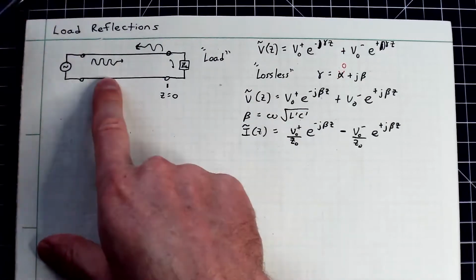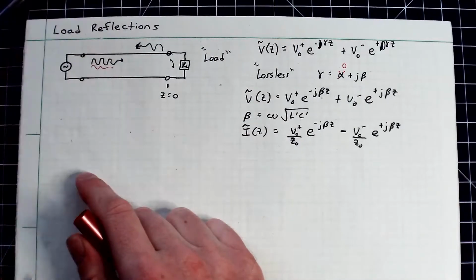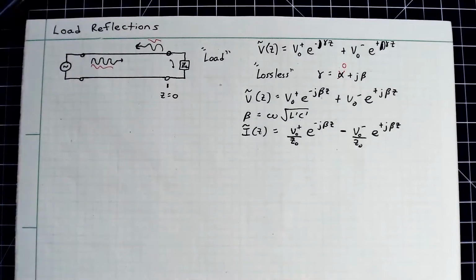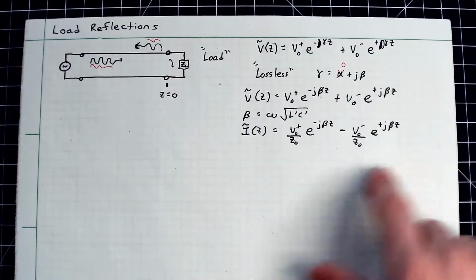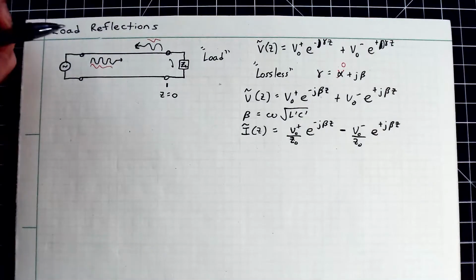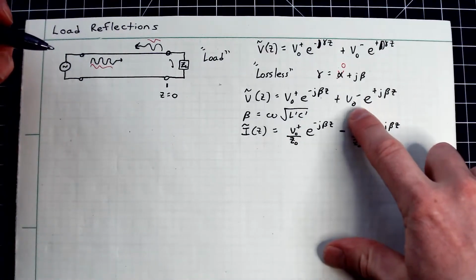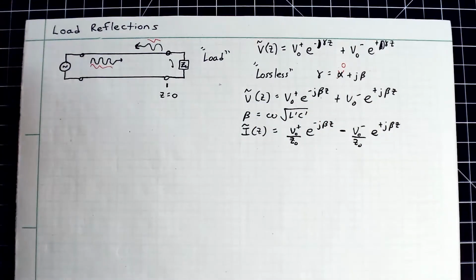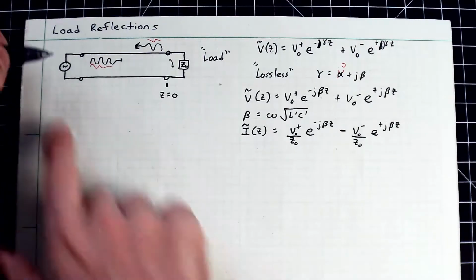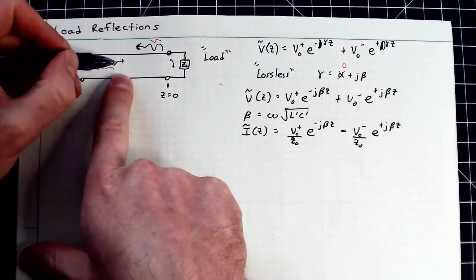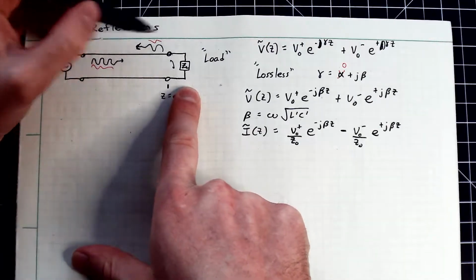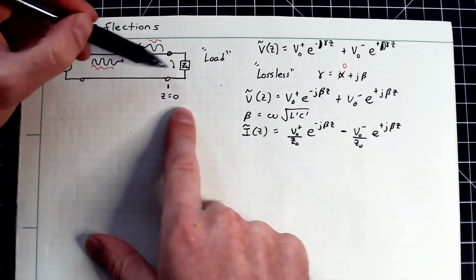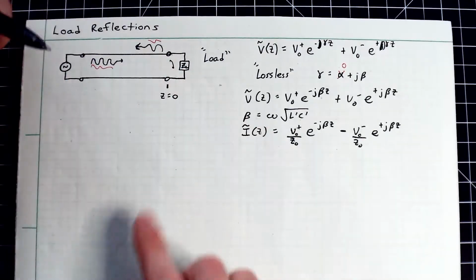So you imagine a voltage here, and then on top of that, there's a current and another current going the other direction. So there is a forward propagating voltage and current with a reflected propagating voltage and current. So the question now is, how do I calculate this reflected term in terms of my incident amplitude that excites the system? Presumably I know what the generator is, and I might know what the energy is that strikes the load, and supposedly that information is all I need to figure out how much gets delivered and how much gets reflected back.